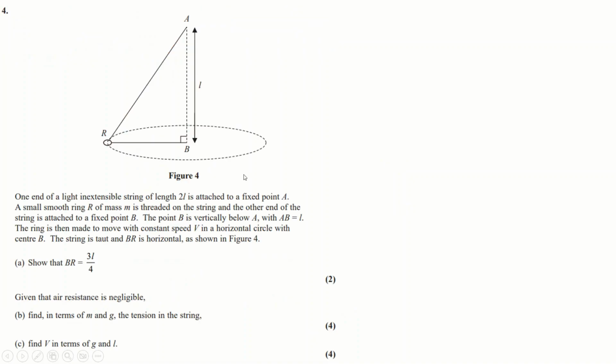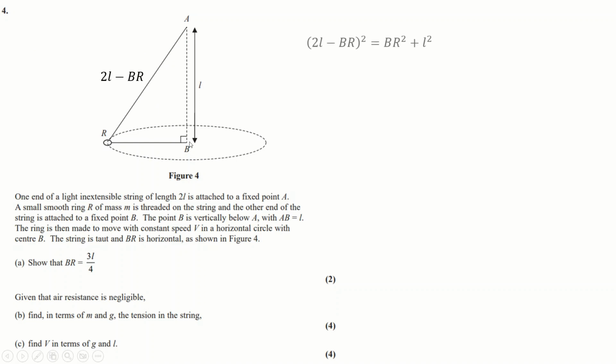Good. Question number 4 is a really nice question, I think, about, it's the first chapter, isn't it, on, I can't remember what the name of the chapter is, it's the first chapter. You have a few formulas in here. This string, the first thing that confused me a little bit, the string is length 2L. The string goes from here, down to there. So if you call this distance BR, this distance is 2L minus BR. So okay, the total length of the string therefore is 2L now, which is good.